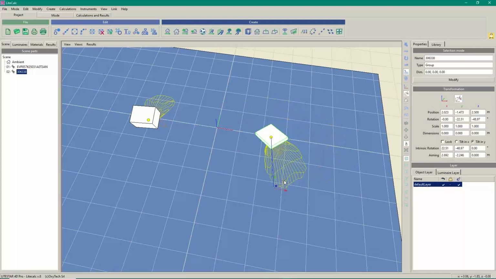This is essential. This is the first step you have to consider whenever you approach the aiming of a luminaire. So if you want to manage the high mast and put the luminaires over there, you have to first consider how the measuring system was linked to the luminaire.